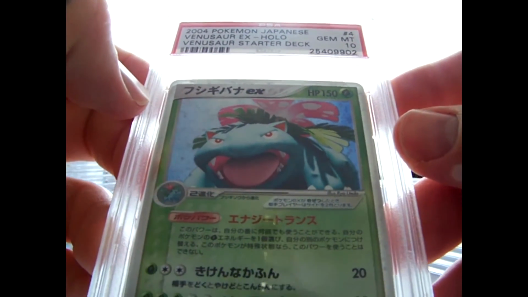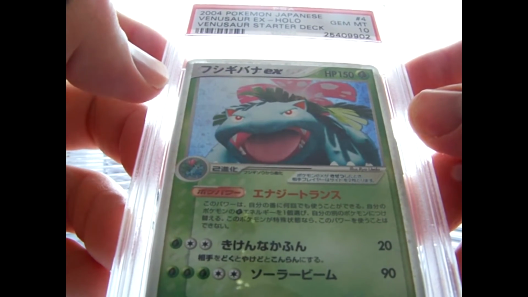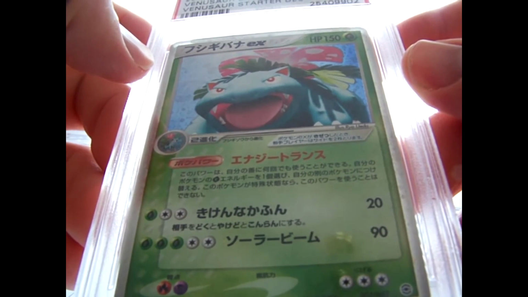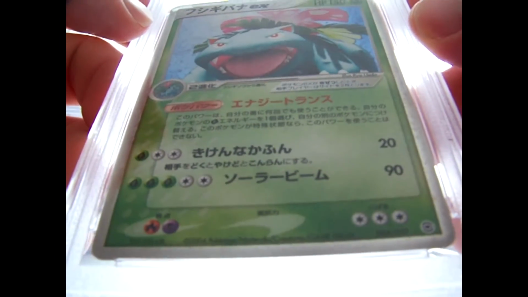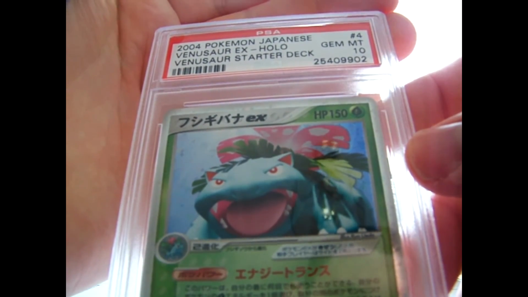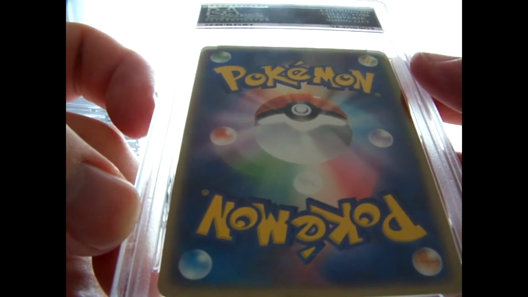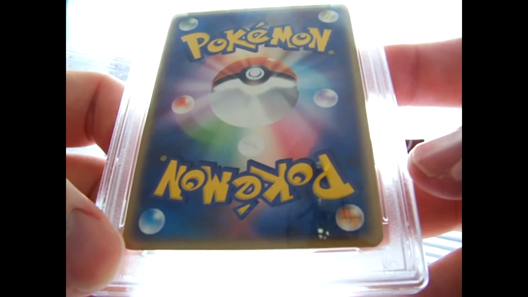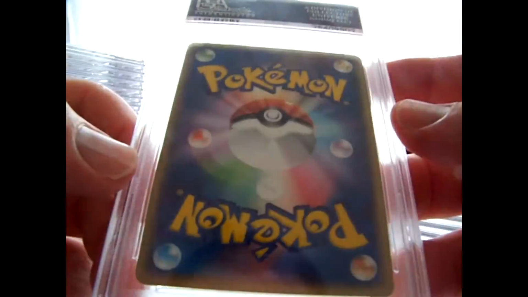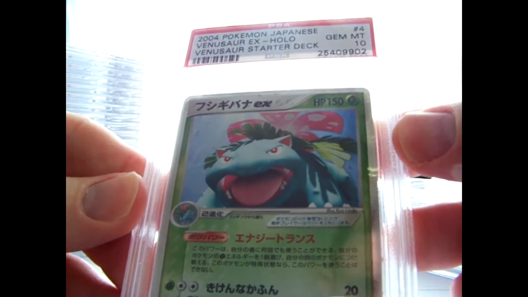And then we get into all my Japanese stuff that I sent for this round. So we'll start here with a Venusaur EX from the Venusaur starter deck. It's a Japanese Fire Red Leaf Green expansion thingy. Like a half deck, I believe. There was 3 of them, a Blastoise, a Venusaur, and a Charizard one. Unlimited edition. They graded this a 10 when it should not have gotten a 10. This card, I would have given it either an 8 or a 9. There's a white dot down here, and I think another one up here. It's in pretty good condition, but it was not worthy of a 10, so I'm still going to be keeping it anyway, so it's still a cool card.